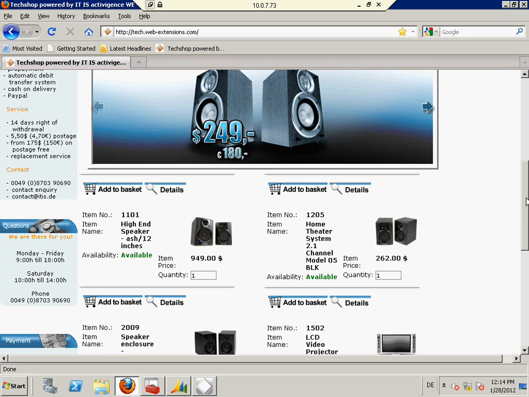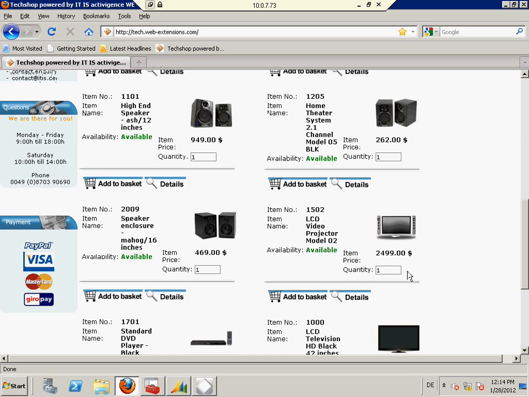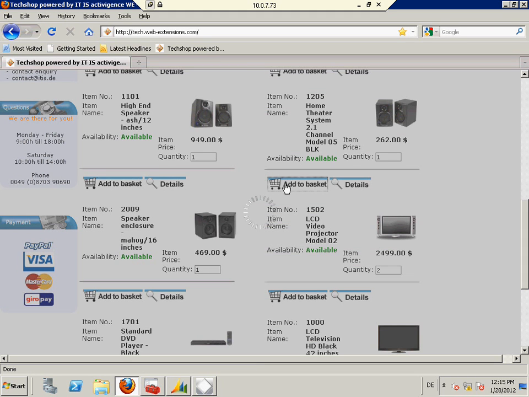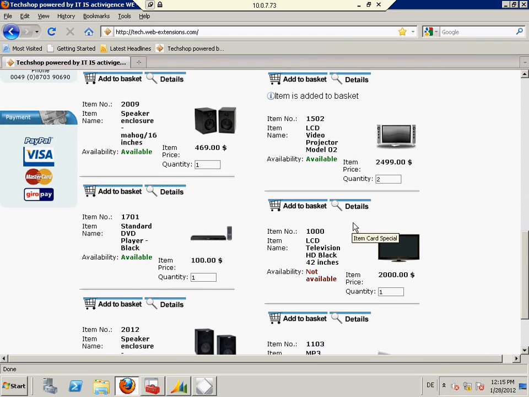So what I'm going to do now is try to purchase some LCD screen. Let's purchase 2 of them. And I just click on Add to Basket. All this information that you see right here on these promoted items on that page is coming straight out of Microsoft Dynamics AX. It's not synchronized data. It is calculated right in Microsoft Dynamics AX, which keeps it up to date at any time. So now we've added that to a basket.